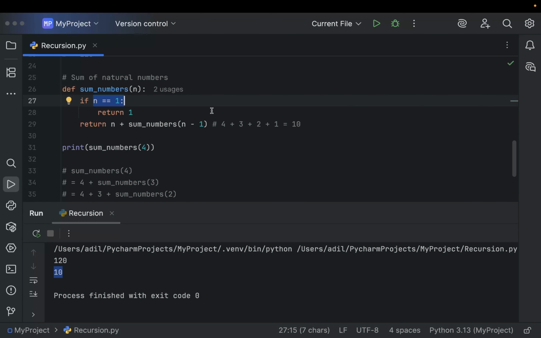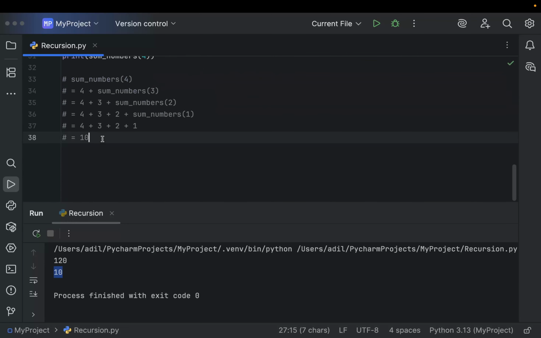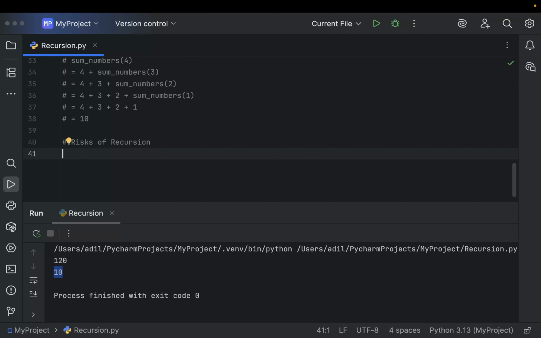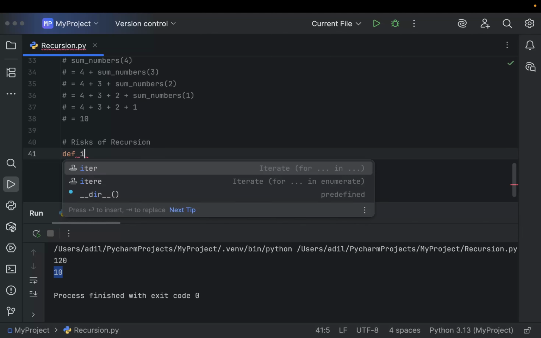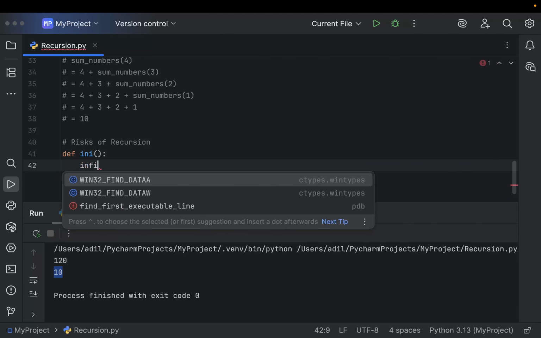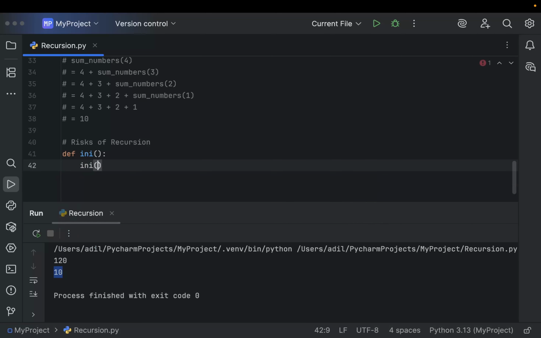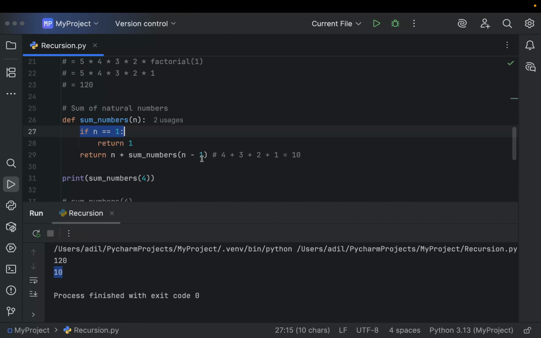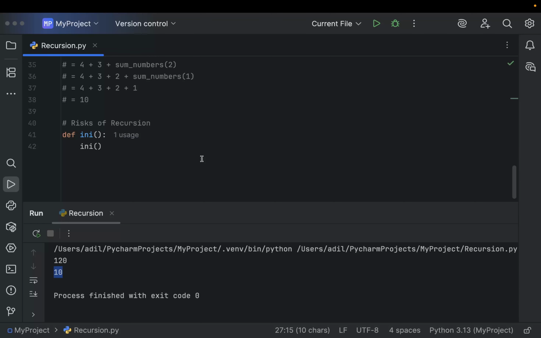So now let's discuss some risks of recursion. The first risk is, if you write a function, def ini for example, and you call that function inside that function, but if you do not include a base case like this one, it will become an infinite function.